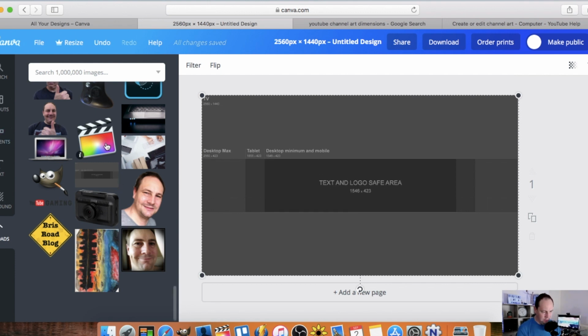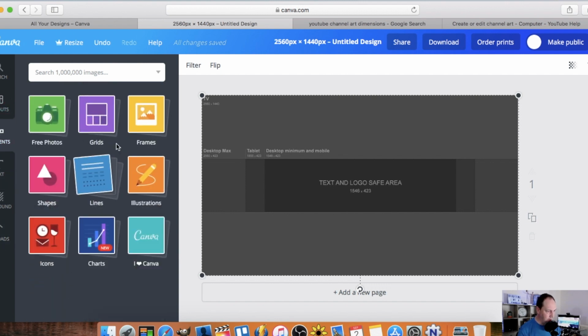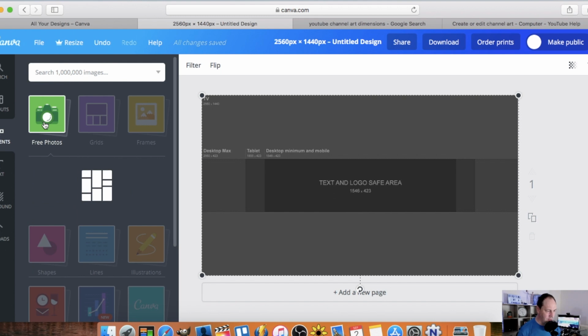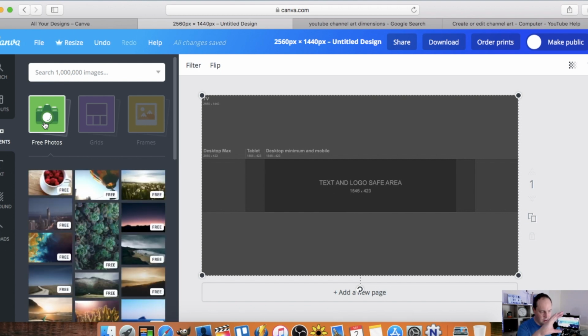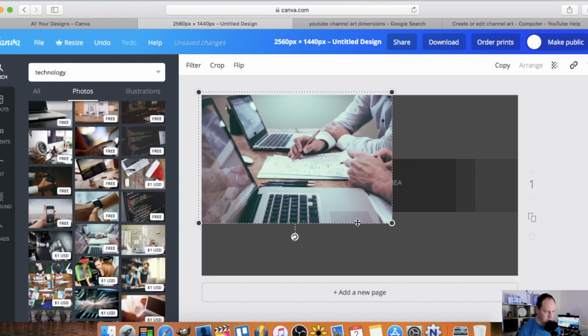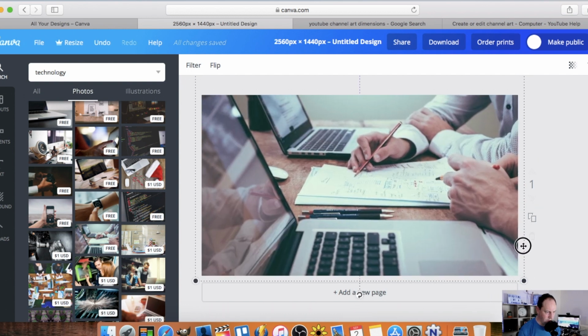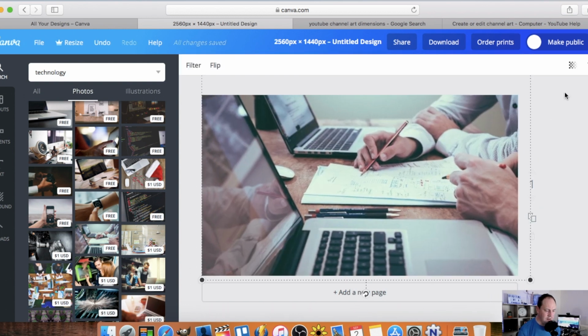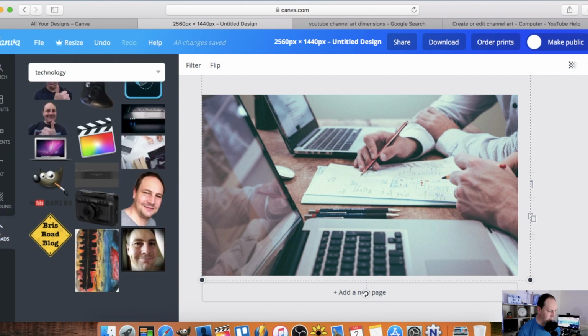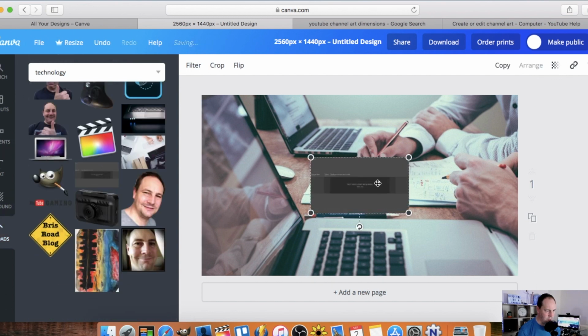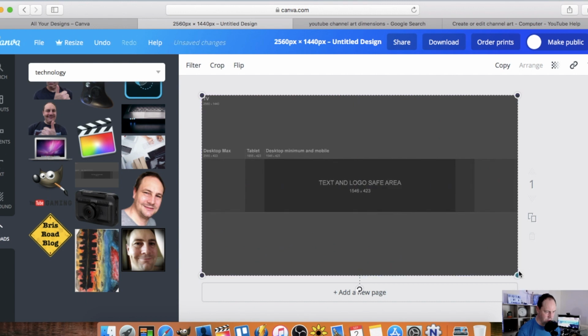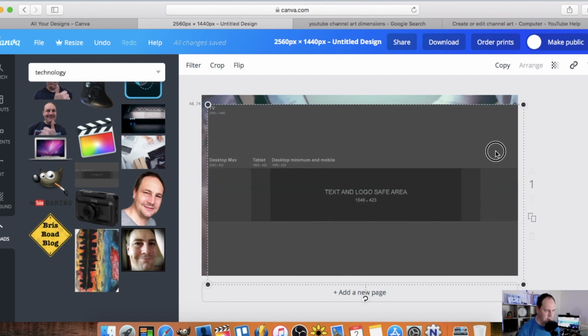First thing I want to do is find a background for it. So what I'm going to do is go to elements and look for an interesting photo series that we can use to overlay and be the whole background area. Canva's a bit niggly like this. It's actually replaced my template picture that I put on there. So I'm going to have to throw that back on as my guideline. It's still behind there, but we'll work with this.